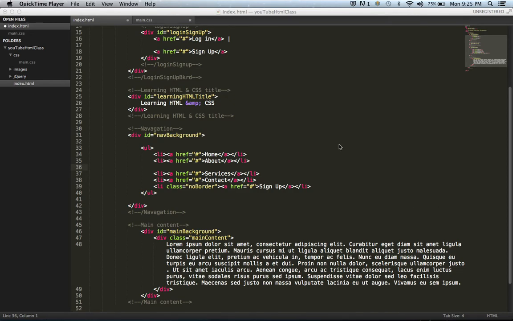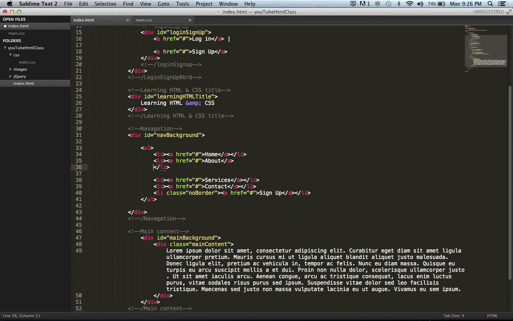Before I go into my next lesson at jQuery, I wanted to just show you how to do a drop-down menu purely through CSS. The reason why is because the majority of code that we will be using within a jQuery drop-down menu is going to be the same as if we do only CSS. And it's good to know, just in case you don't have a reason to use jQuery, because jQuery is not always the answer, or you just want to know how to do a pure CSS drop-down menu.